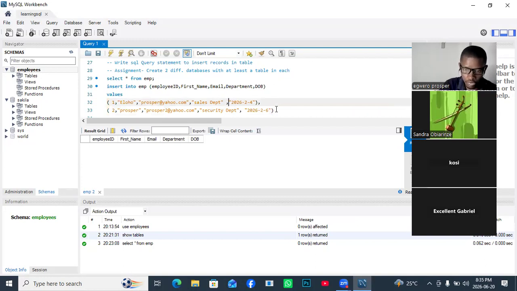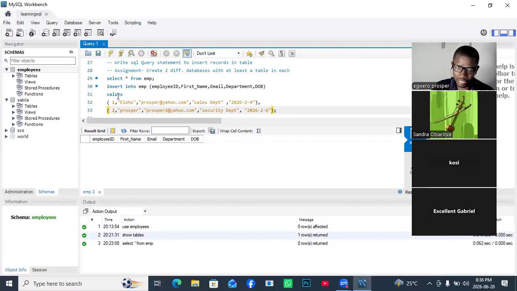All right, so you will just continue this process like this until you get to the last one. Let's say I'm having two records. Once you get to the last one, you don't put a comma, you put what? A semicolon to show that you are closing your code. Now, let's run it and see what we get.